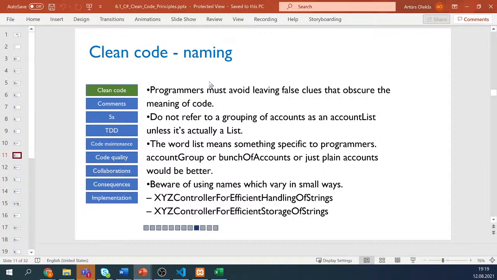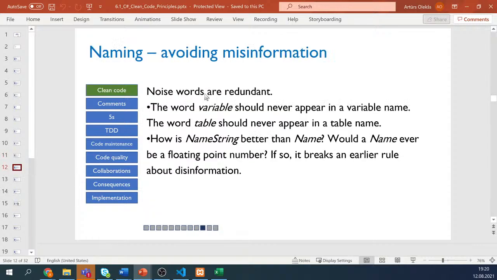Then also be aware of using names which vary in small ways. So could be something like XYZ for efficient handling of strings, and XYZ controller for efficient storage of strings. If they're not varying enough, then this is not so good as well.